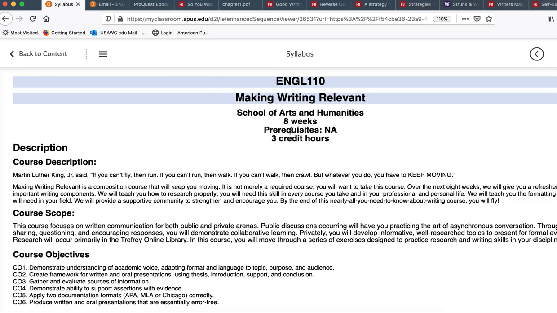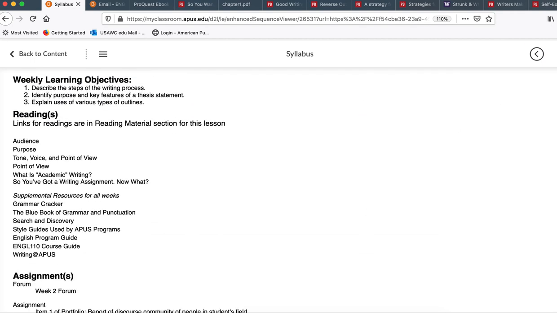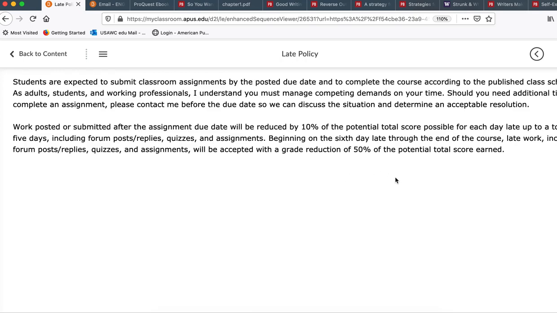So let's go through. I want you to click on the syllabus to get an idea of the expectations for the course. Make sure you read the late policy. This is where it's very serious. You need to hand in your assignments on time. And if you don't, the grade deduction per day is 10% up to 50%. It's very important that you hand in the assignments on time. If you're having some sort of emergency or some sort of military obligation, please email me in advance and we will work out a schedule together to help you hand in assignments on time.